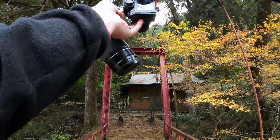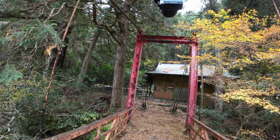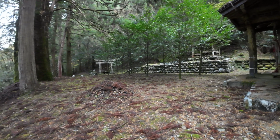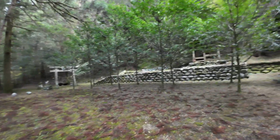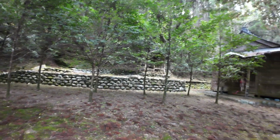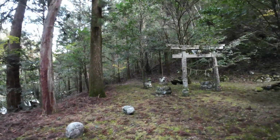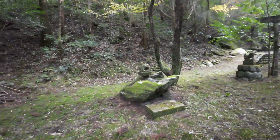Gonna take one more shot. Come a little bit high with my camera to get it in line with the middle of this frame. And now we're going to look at this building. So what's standing out to me straight away is the way the trees are lined up directly to the entrance gate, and you've got a torii gate on the left side, so we're going to come around to the left and shoot through all of the trees. But I feel like this is something that you'd see in like Demon Slayer in one of the training arcs. Like, wow, that's unbelievable.